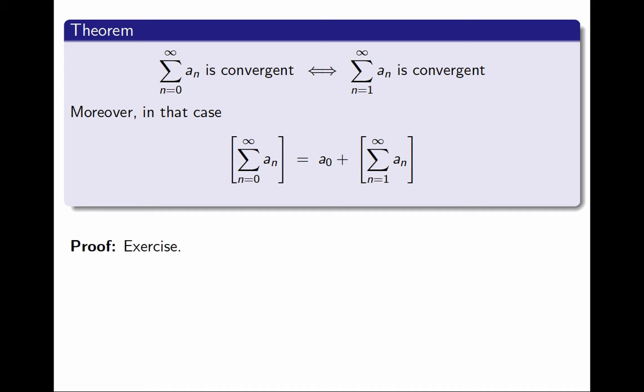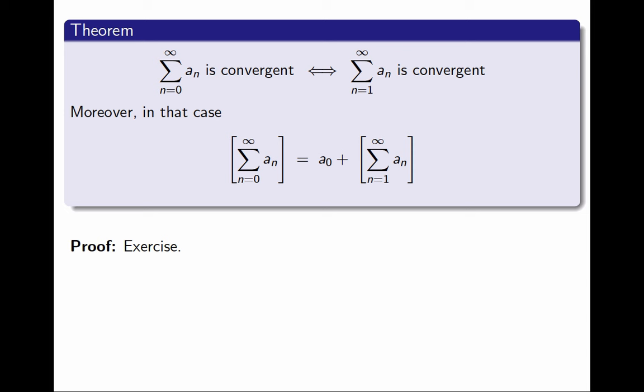I'm not going to write the details of the proof. If you want to write a formal proof for this, it works the same as pretty much all proofs about series. First, write the series, the infinite sum, as a limit of finite sums. Second, use the fact that we know the property to be true for finite sums. And third, pass to the limit. It works nicely, nothing surprising.